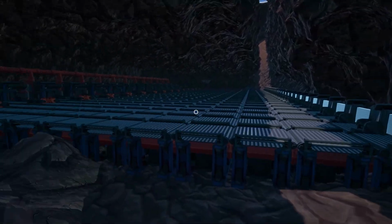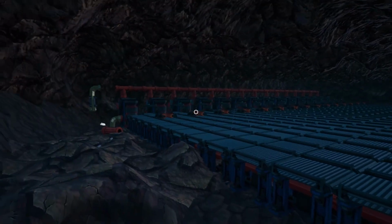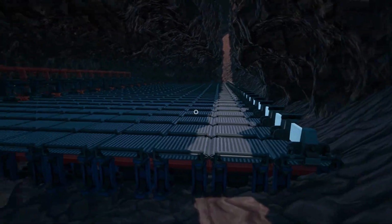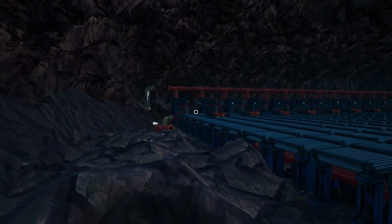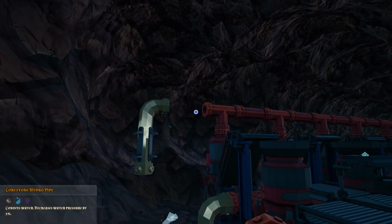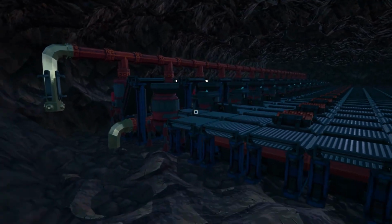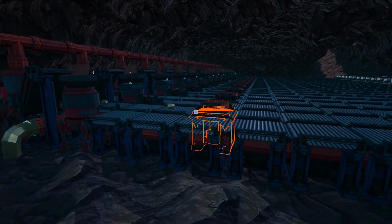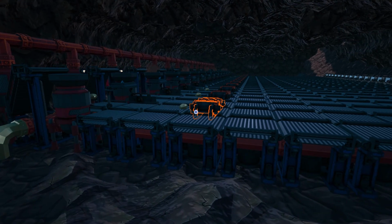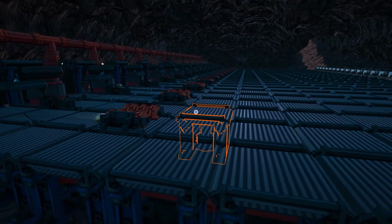After a second's view and probably about an hour's build time for me, it's finally done. Well, the bottom half is anyway. We've still got to do the top half. But I think it's time for a little test just to make sure everything is working as it should. So we're just going to pop this pipe in here and hopefully everything will be working as it should, which looks like it is at the moment.